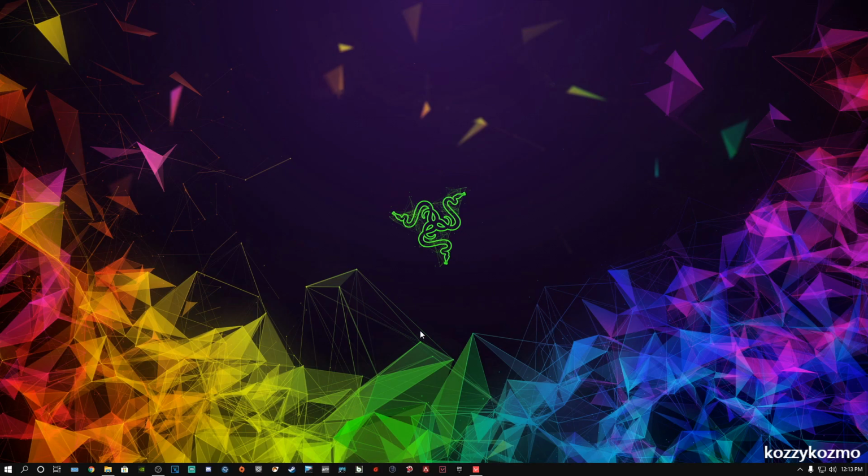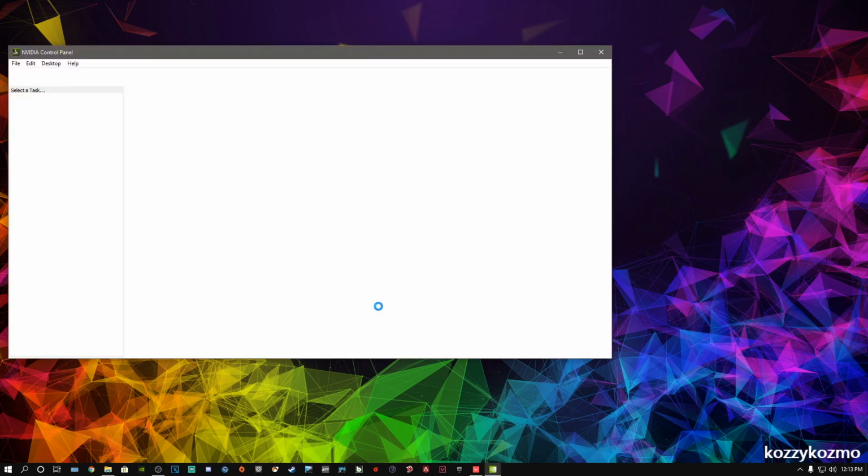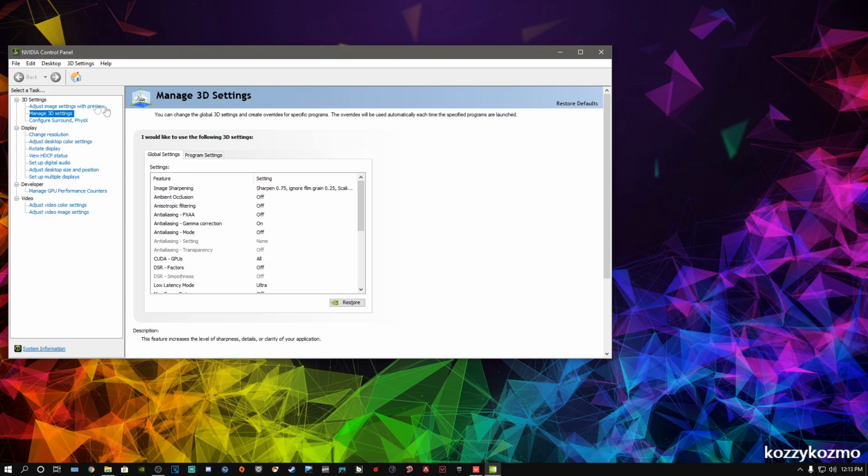So when you get into Nvidia control panel itself, sorry if it's taking a little bit too long, I'm in Valorant right now and I want to show you guys what you can do to increase the overall performance of the game. As you get into the Nvidia control panel, you'll have manage 3D settings. Click on manage 3D settings and it will show you your global settings. Now your global settings is your whole computer. I'm talking about all your games on your PC, Steam games, Origin games, Epic games, any type of game on your PC, single player games that you have installed. These are settings to tweak all of that.